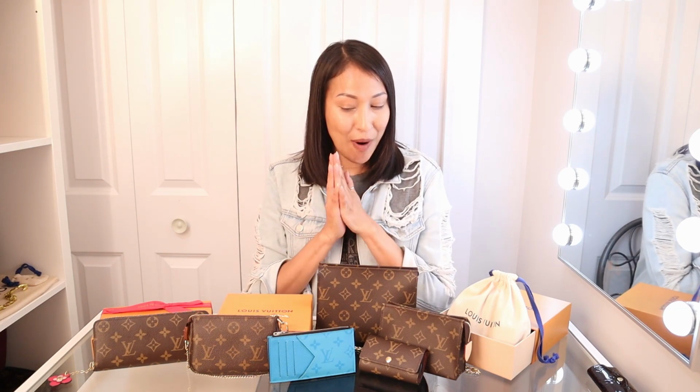For my next least used, you probably are going to be very shocked when I say it is actually, oh, I feel so bad, my mini pochette. Now, I recently did a comparison with this and the Toiletry 15, so I will leave that linked up above for you guys as well. But as gorgeous as this is, and for such a rare item, I am one of those suckers for a rare item, this one is in absolutely perfect condition.